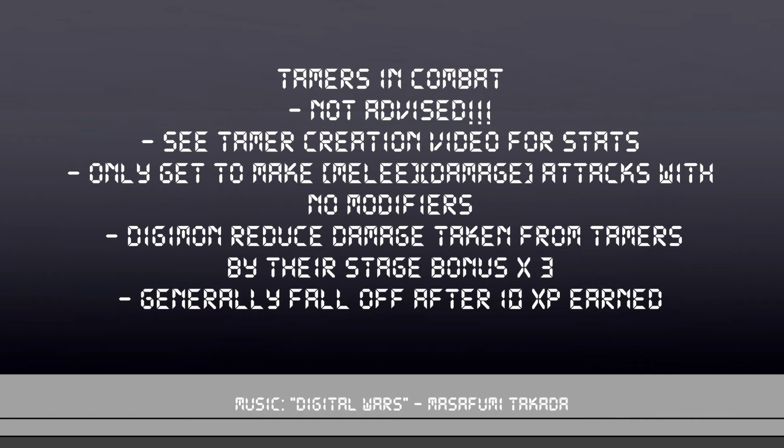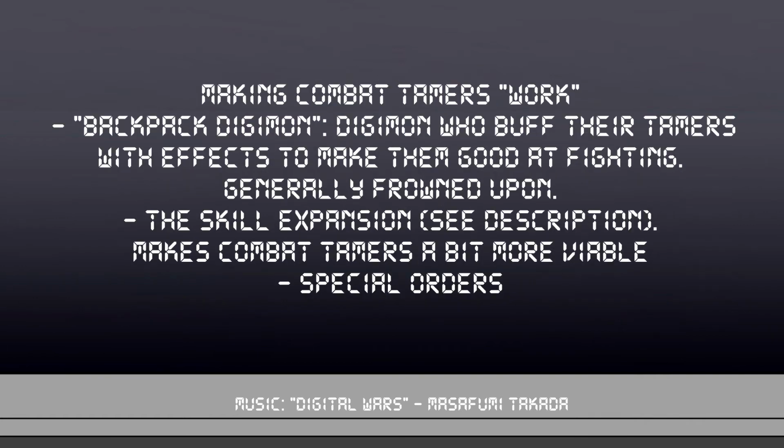I found that after the first 10, combat tamers really just sort of fall off, because they're just too at risk to keep fighting. There are ways around this, Digimon with lots of effects, but in my opinion, that defeats the purpose of combat tamers. In my mind, they should fight alongside their partner out of a sense of friendship and alliance, not use their partner as a buffing machine.